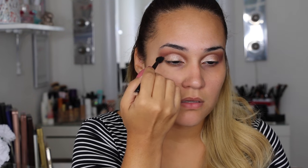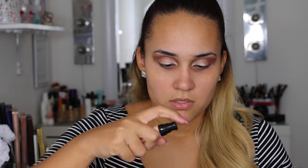All right, still looks like crap, but it's all I got. Now I'm going to go in with this loose pigment by LA Colors. Going to go back with the brush, no product. I'm going to put on the foundation that I know is not going to work already, but again, this is all I got. Going to use my Real Techniques buffing brush to apply this.